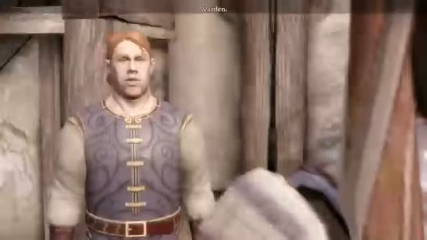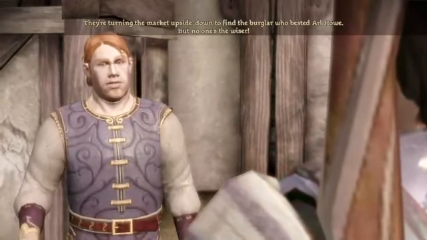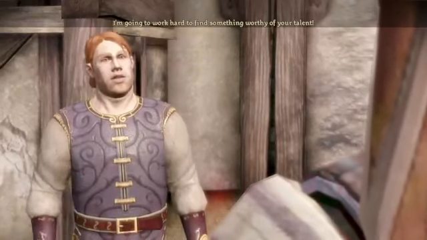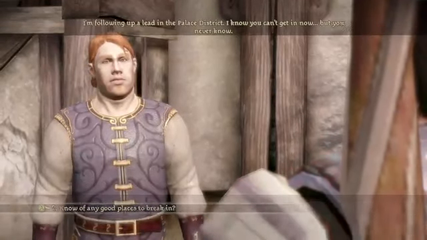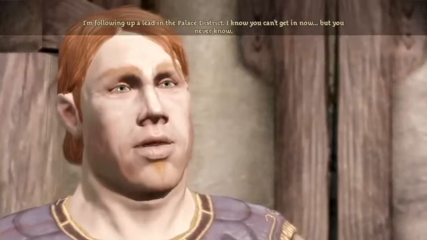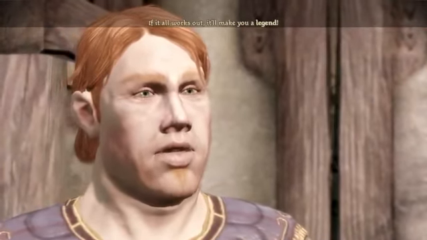Yo, Slim Shady. Warden, they're turning the market upside down to find the burglar who bested Owl Howe. But no one's the wiser. I'm going to work hard to find something worthy of your talent. You need anything else? Know any good places to break in? I'm following up a lead in the Palace District. I know you can't get in now, but you never know. If it all works out, it'll make you a legend.